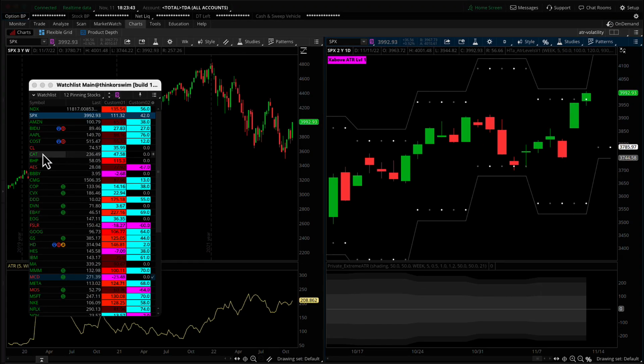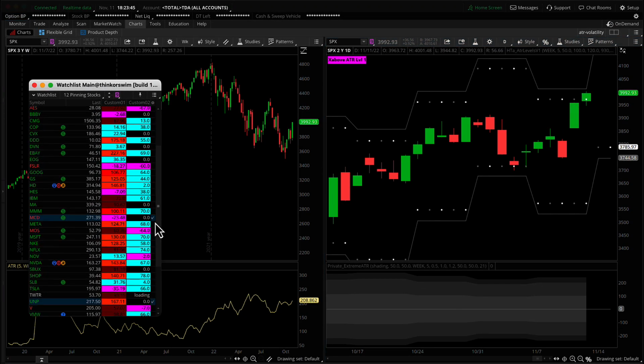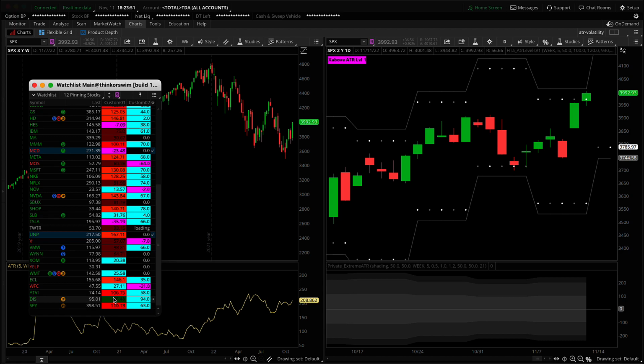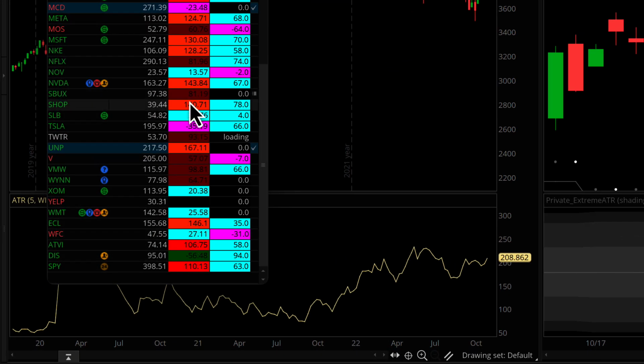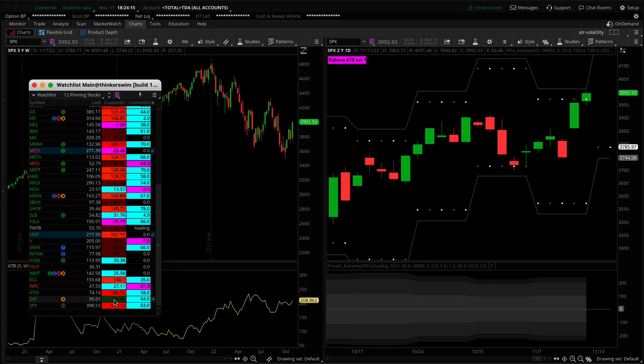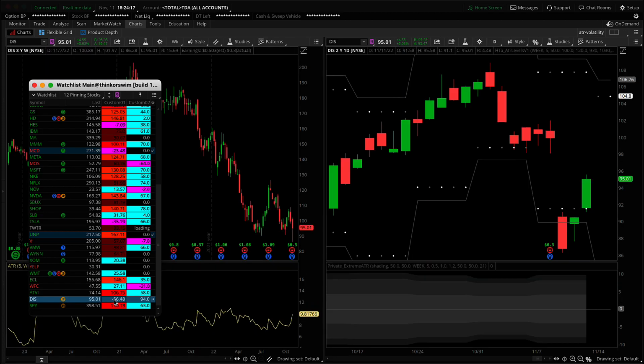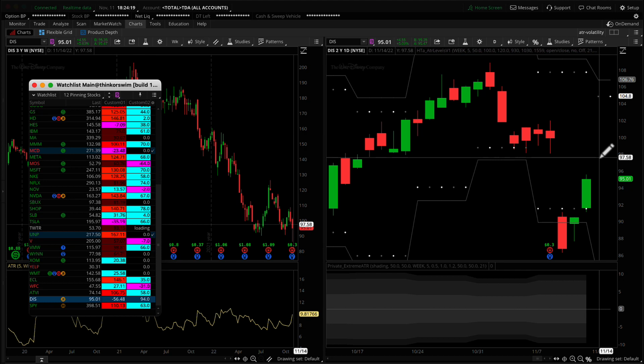Let's take a look at another example so you can get the idea here. I don't see any that are really oversold. That's a problem, because I would really like to be able to show you an oversold example. But we have Disney here that is green, so we know that that is below the close and near a support level. You see the 56%, so that's going to be pretty close to the 50% ATR, which I might want to add to the chart here for this next example. Let me go ahead and load the chart for Disney and then show you where we're at.